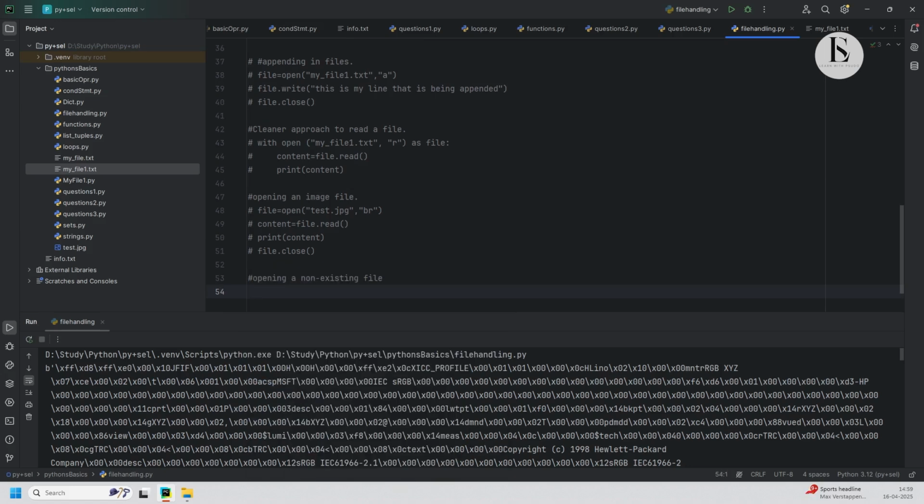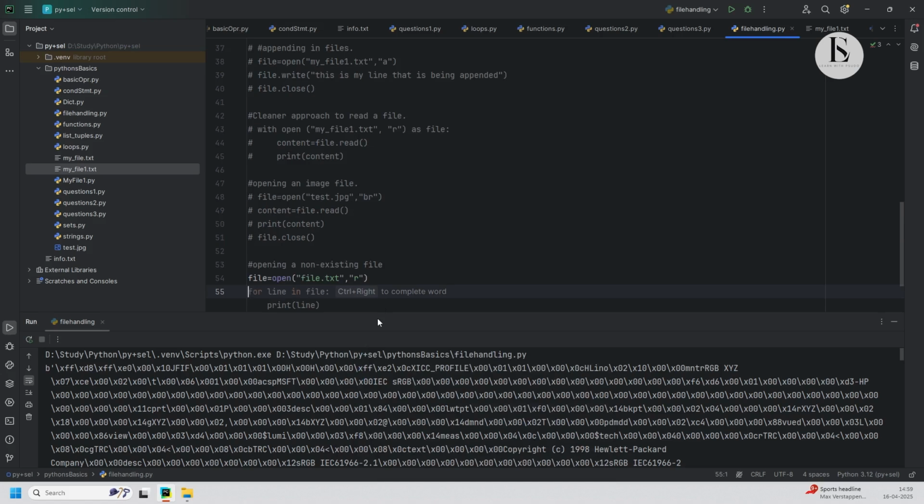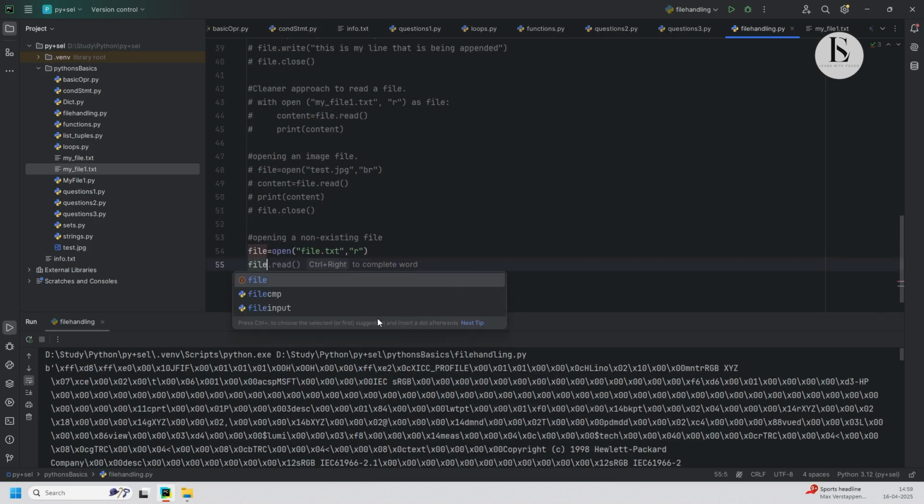I will say file is equal to open, file.txt, because this file does not exist. We are going to open it in read-only mode, so we'll say r, and we'll say file.read and file.close.